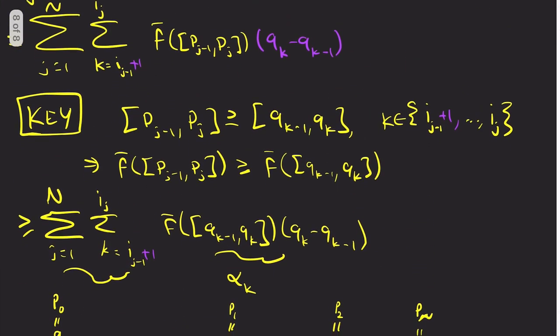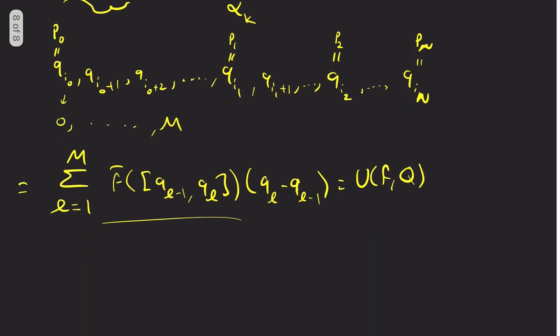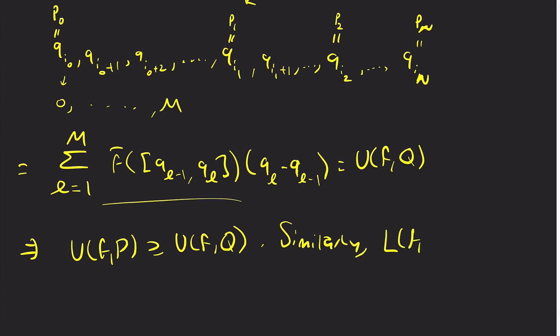U(f, Q). And then at the very end, that was all equalities. This was our only greater than or equal to. And so that tells us that U(f, P), the upper integral, decreases with refinement. And similarly, I'll leave this to you guys, that the lower integral increases with refinement, and that completes the proof. Keep this result in mind. This is a basic building block for proving the main result that we'll show with Riemann integration in this section. Thanks for listening.